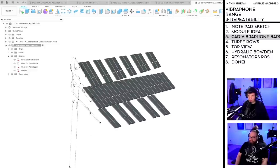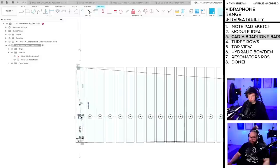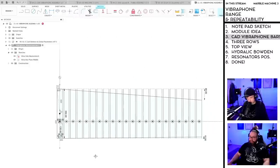Okay, so we're on the mid plane here. Okay, I'm having to do some surgery here. I want to move everything over. Let me see how I can do this. Or what should I do?